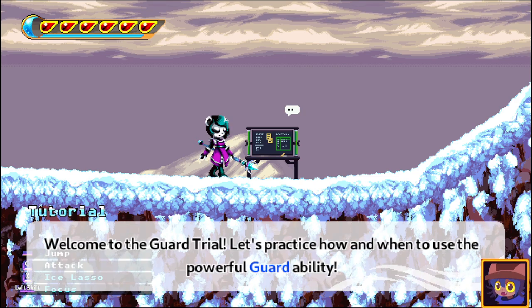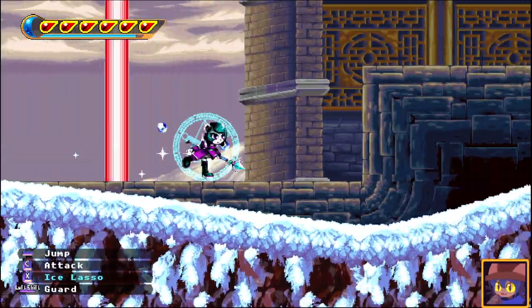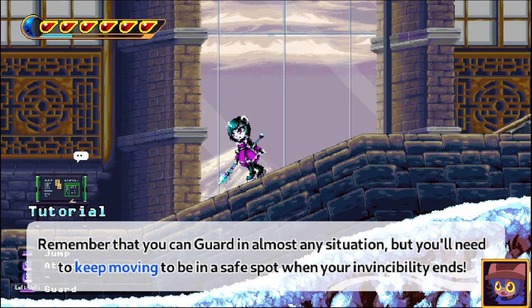Welcome to the guard trial. Let's practice on when to use a powerful guard ability. Remember, you can guard in almost any situation, but you'll need to keep moving to be in a safe spot when your invisibility ends.